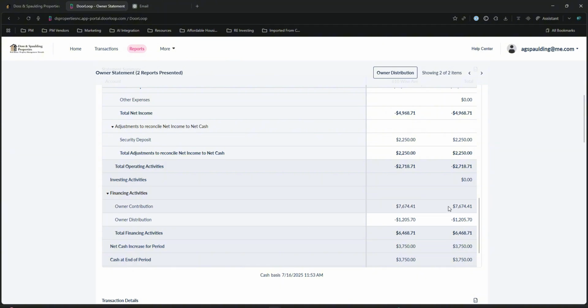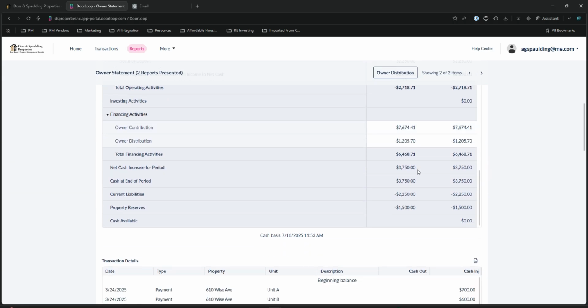And then down here, we'll have our total amount of money that we're holding for this property. And of course, any owner contributions, let's say there's like an HVAC replacement or something and you have to put money in, that's documented here. Owner distributions are also documented here. We have like the total cash that we're holding minus liabilities, which would be the security deposits.